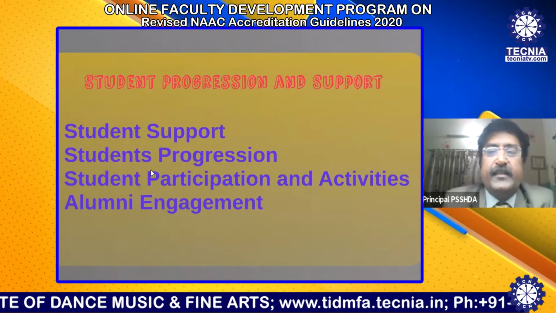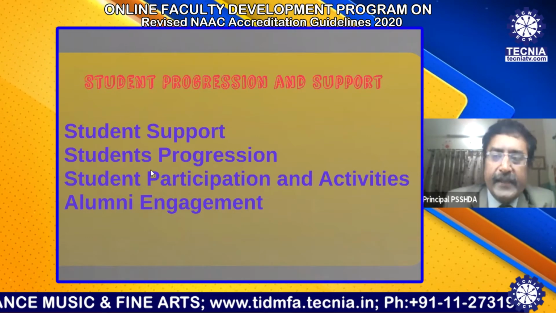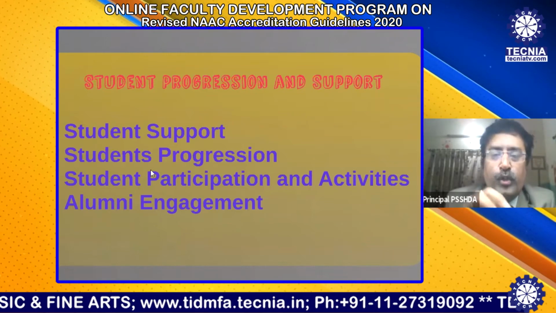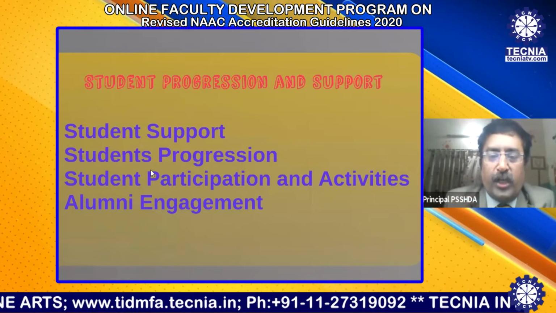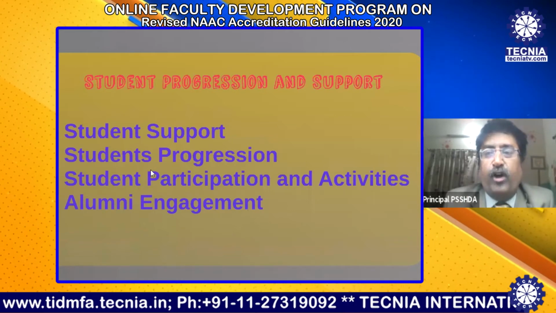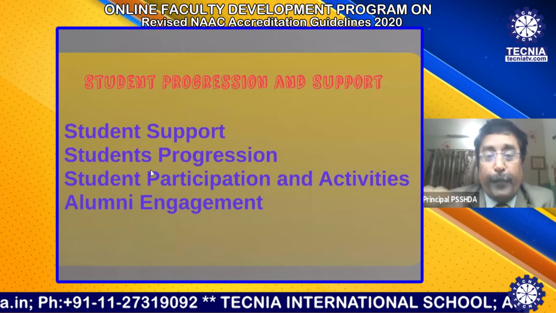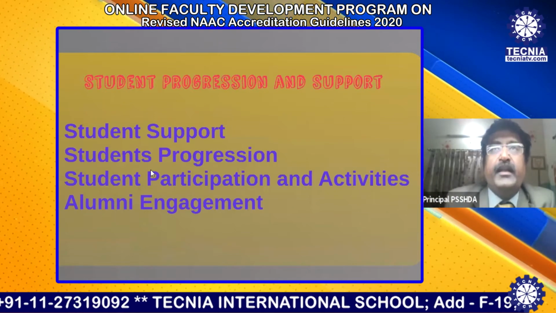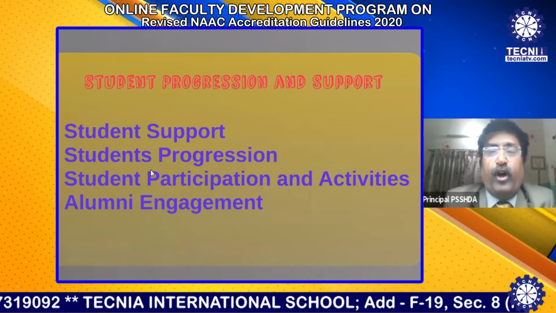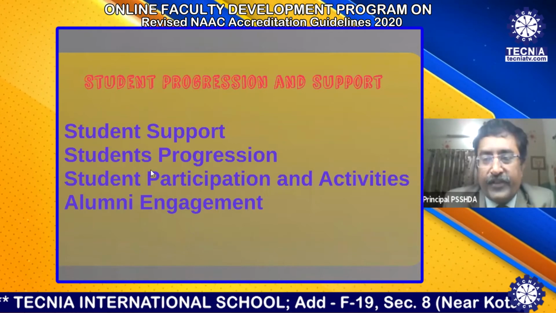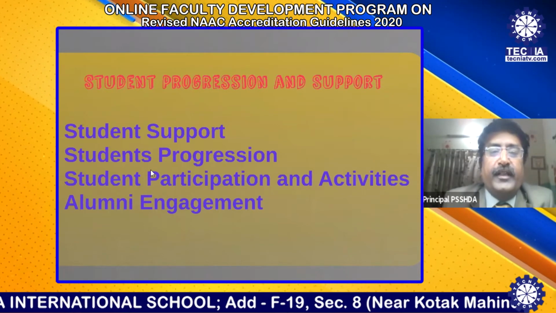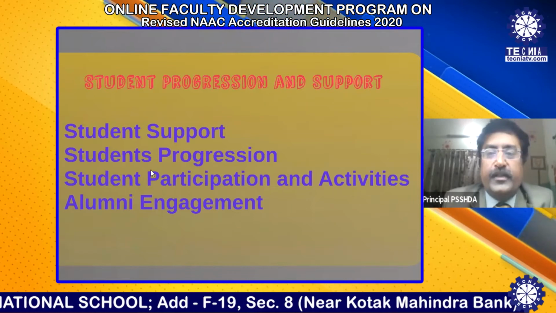The first part is student support. We can easily understand what student support is. Student support in the form of scholarship, student support in the form of fellowship, student support in the form of, we can say, capacity building, skill enhancement, and student support in the form of redressal of their grievances. All these things are covered under this metric, that is students support.